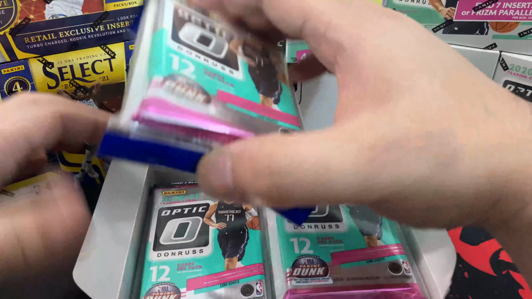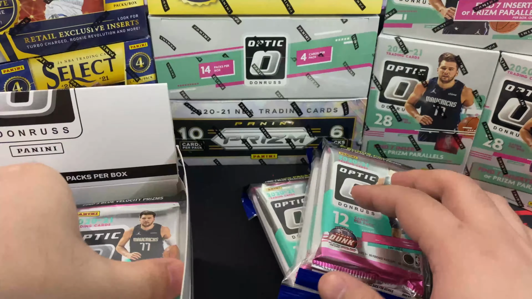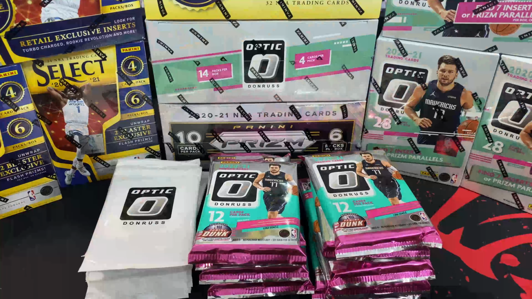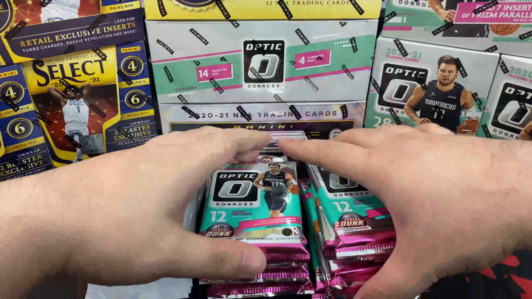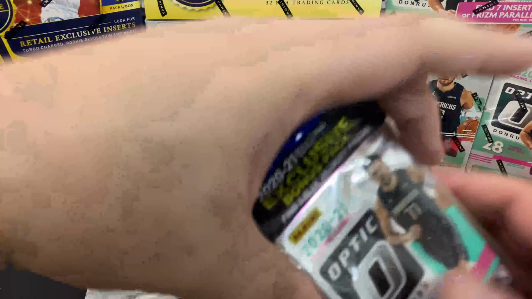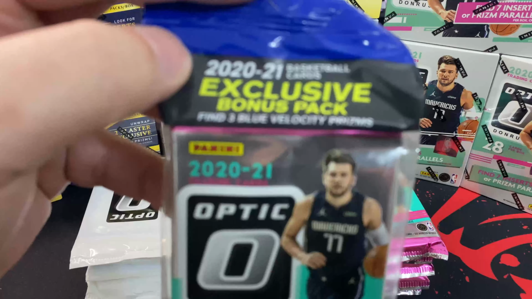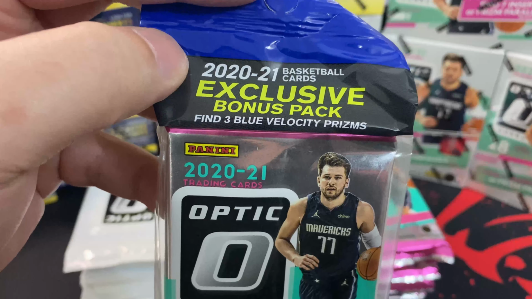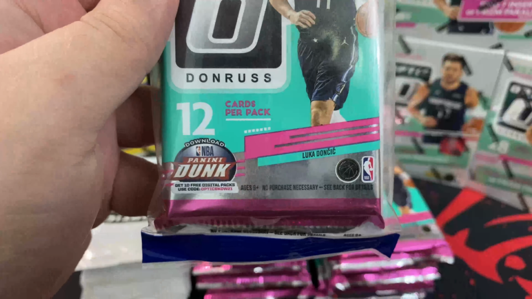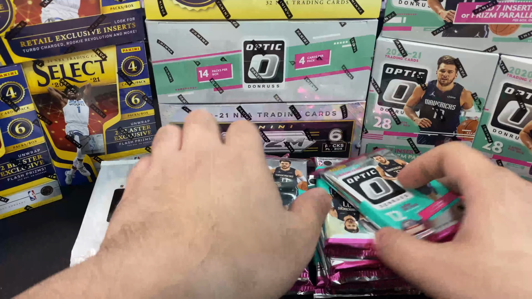So, labas na natin again. 1, 2, 3. So ayun, tapos na. Let's start na tayo. Ayun nga pala, this pack consists of 15 cards. May 3 blue velocity prism. Yun yung bonus pack nila. So the normal pack has 12, and the bonus pack is 3. So tabi natin muna tong dalawa. And let's start.